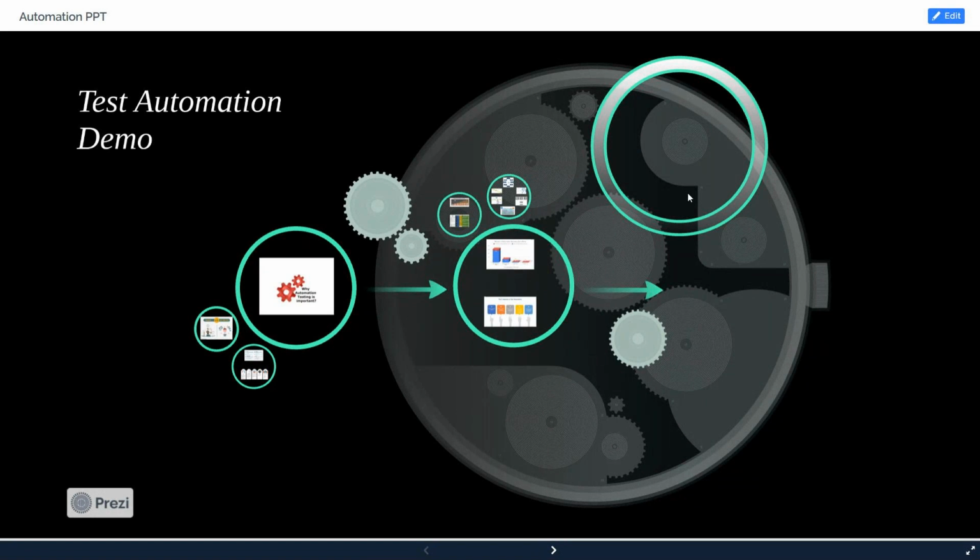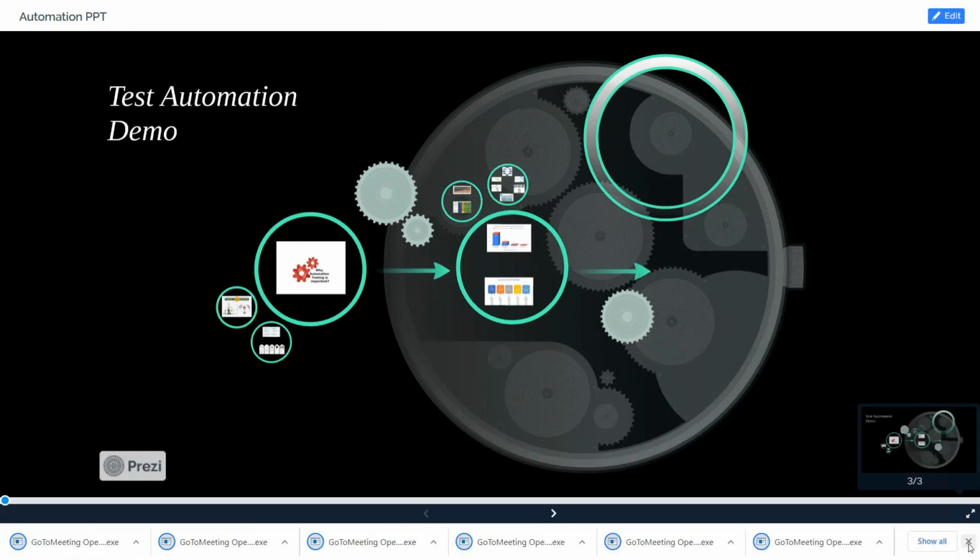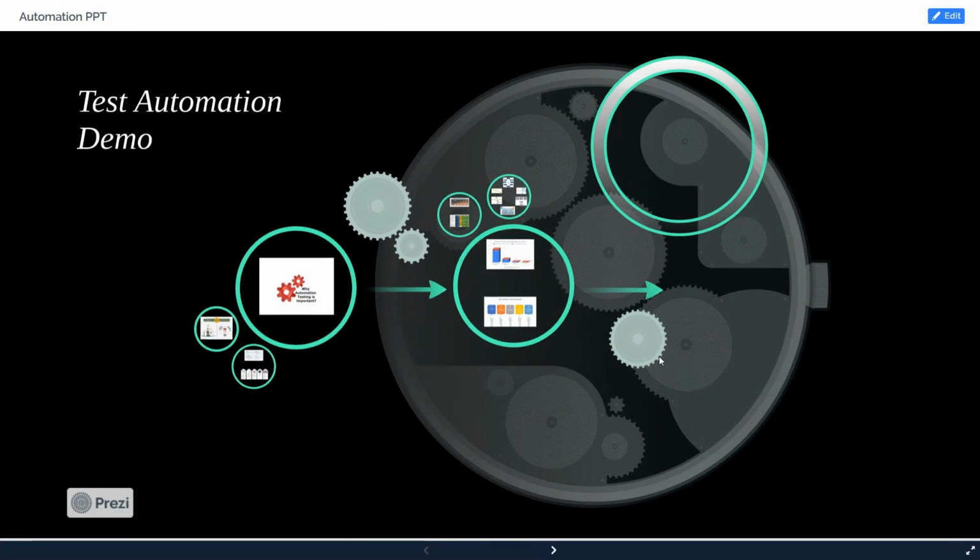In manual, we do all the activities with human effort. Apart from that, in automation, we do all the stuff with the help of tools, for all the repeated actions. That's what I know. Nice, that's wonderful.